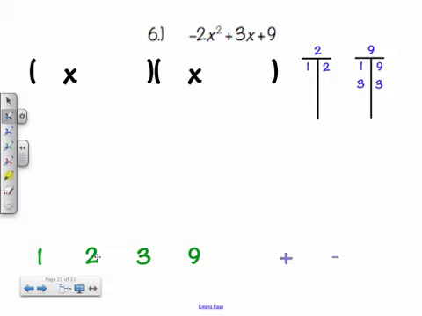So the first part is very easy because all I have to do is put a 2x here and then put an x there, and that multiplies together to give me 2x squared. I'm ignoring the negative for right now because I'm going to fill in the negatives at the end. And then I'm going to try to figure out what values will go right here. I'm going to try the 3's, see what I can get from these 3's right here. Remember, I want my 3's to multiply out to give me a positive 9 right here. But again, I'm going to ignore the signs for right now.